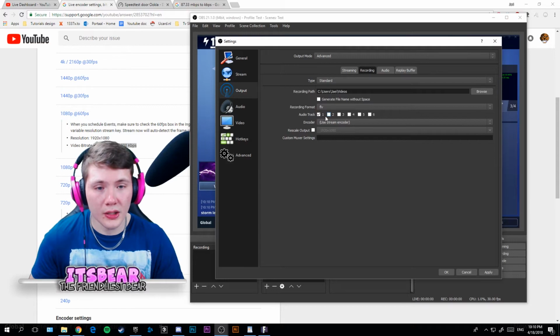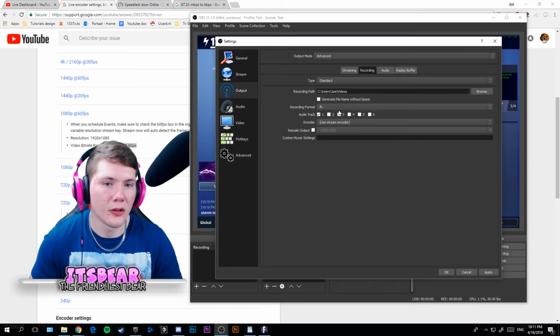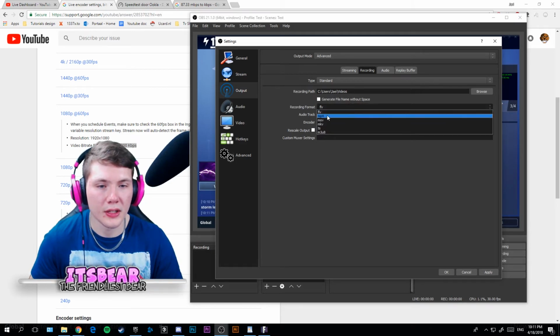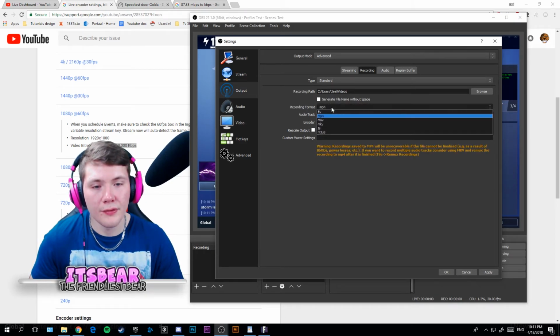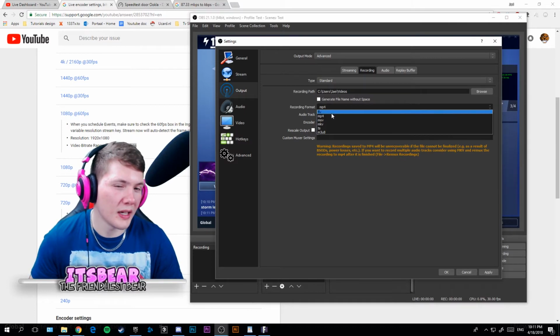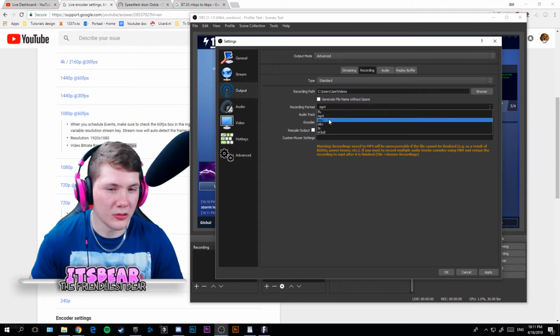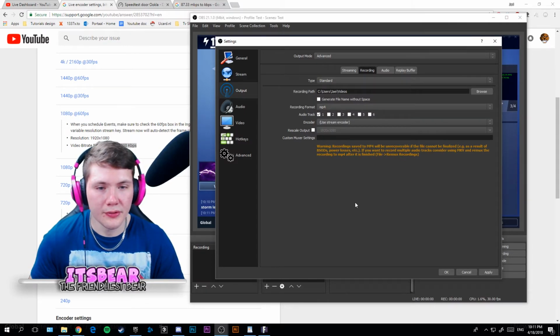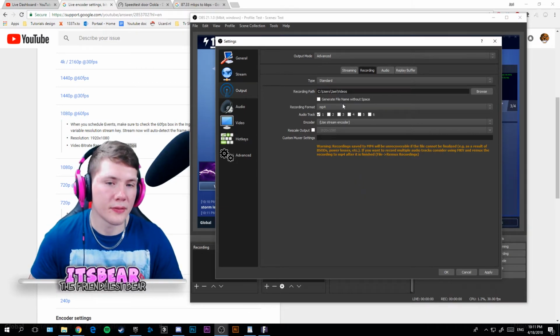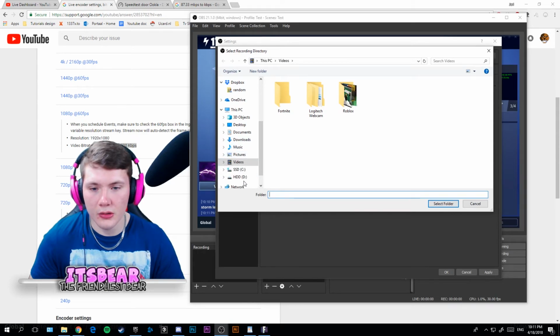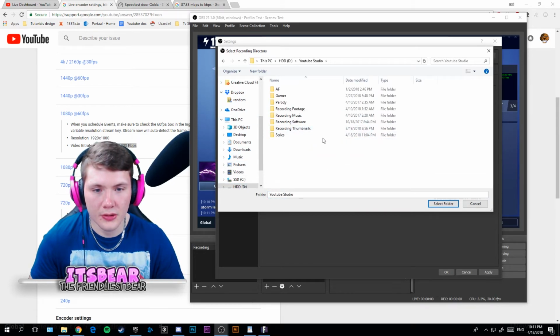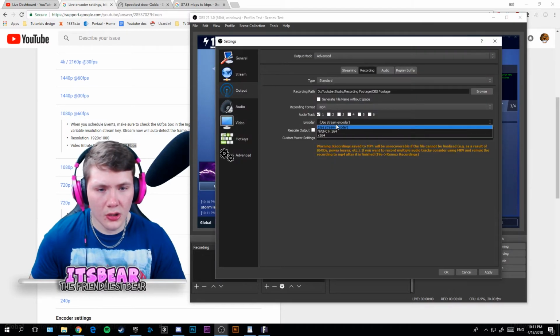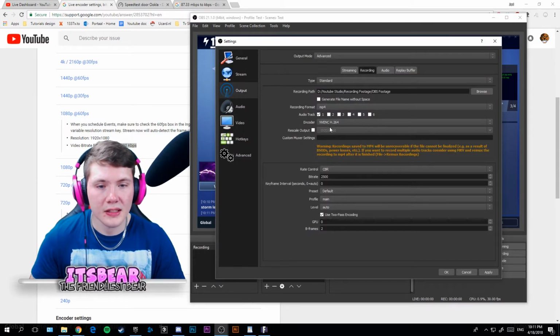For recording, you just want to make sure you have audio track 1 selected. I already covered that earlier, so I'm just not gonna cover that again. You want to make sure you have it to MP4 unless you really want to have it as a MOV or whatever. I would suggest just going MP4. Nice and easy, compact format. Make sure the recording path is logical. So I, for example, have my YouTube studio where I keep it in my OBS footage map. Type just standard encoder. Make sure you have your NVENC selected here as well.